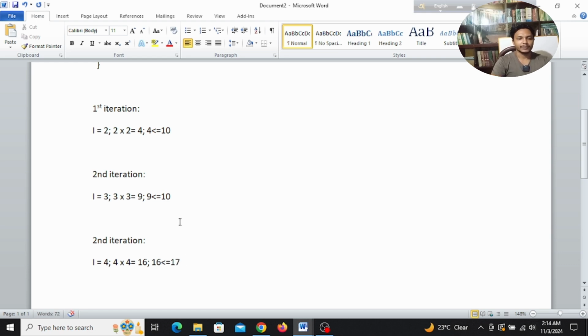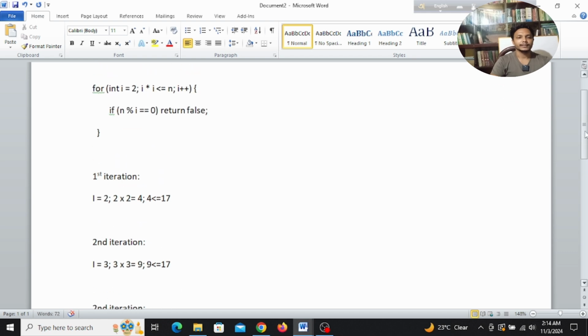So it will come into the loop again, and 17 divided by 4 is not equally divided, so 17 is still a prime number.